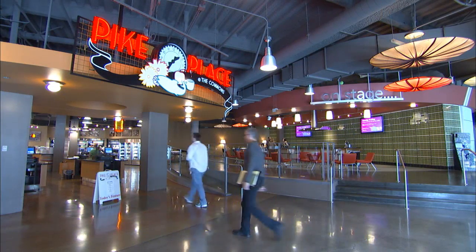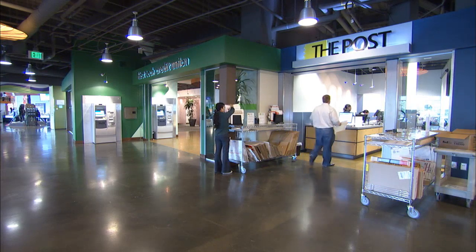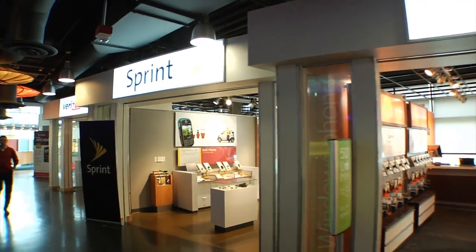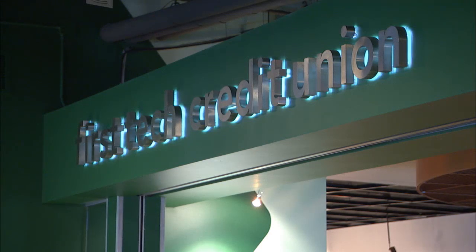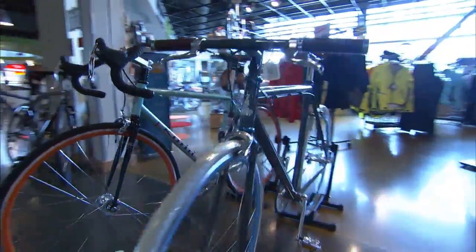We surveyed our employees and found out what they're doing when they're not working — going to the post office, bike shop, and so on. When we were designing this space, we looked at those options to bring in. So we have 14 restaurants, all local brands. We support the local economy, so you won't find a Burger King or a McDonald's in here. There are also nine retail spaces: a bank, a post office, a bike shop, and a massage and hair salon. We kind of incorporated it all into this space.